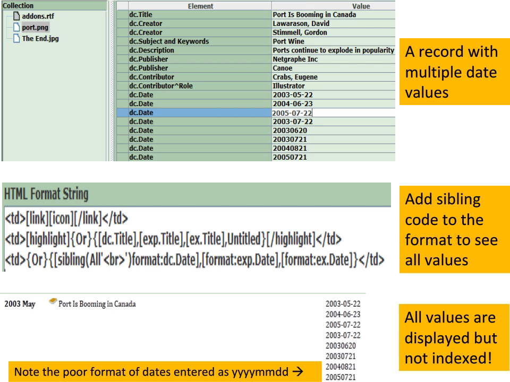Now what I wanted to do is to see what would happen. When I did this, I discovered you can display all of those values, right? And they're all there. And the ones I put with dashes look okay, but the other ones that I didn't use dashes for don't get formatted at all. They just come out the way they're stored. So that's not great. I've also noticed that there's only one index entry. So the index picks up the first value, the 2003 May, to create the record entry, but ignores all the other ones. So you can display them, but they're ignored for index purposes.